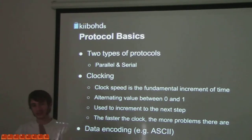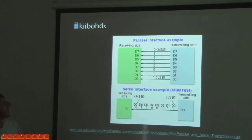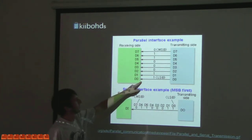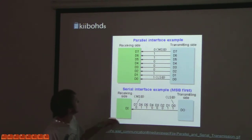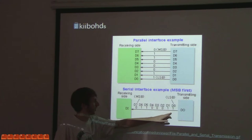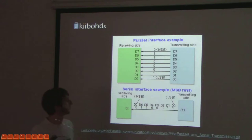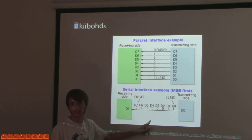The last part is data encoding. Now you have all these lines, ones and zeros — what do they mean? There's no fundamental meaning to them. You can use binary numbers, but at some point you have to imply meaning: what is a key press? What is key 13? Depending on your requirements, those can change. In parallel you use lots of lines — bits zero through seven. And in a serial interface you have the same amount of information but all of it in sequence. Theoretically parallel is faster, but serial has only one line — if it breaks, you just fix one line.